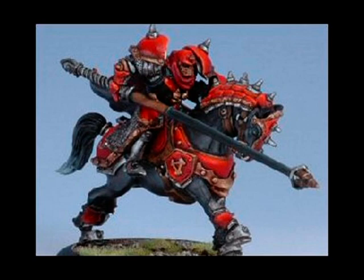Firstly, the pose of the horse just doesn't look right to me. There's something a bit strange about the right foreleg, and overall it doesn't convince me as a horse. Secondly, it's just the overall look of the figure — it's not to my taste. The spikiness of it, all the armour, it just looks a bit over the top for me.